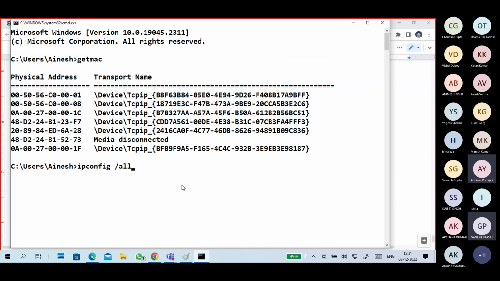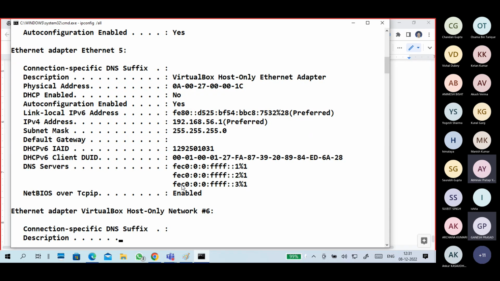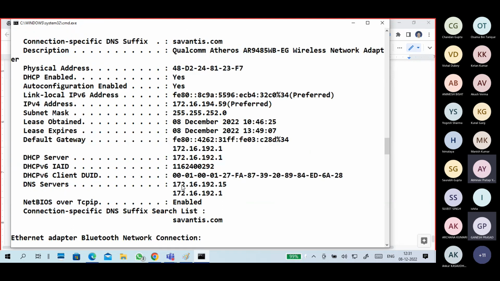Ipconfig space /all. This is also important, guys: ipconfig and ipconfig /all. Doing observations and knowing them is very important.